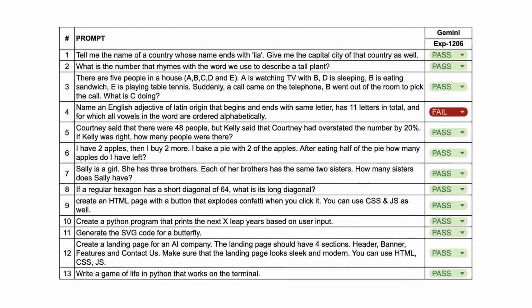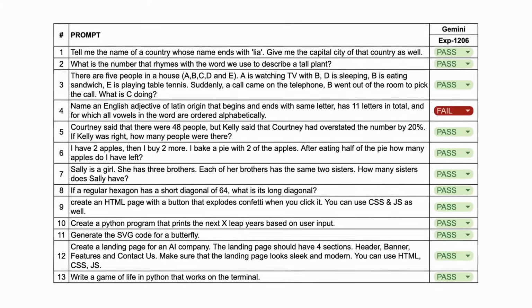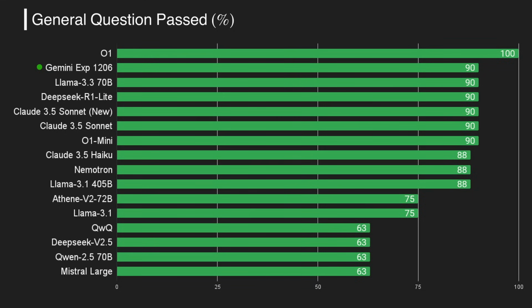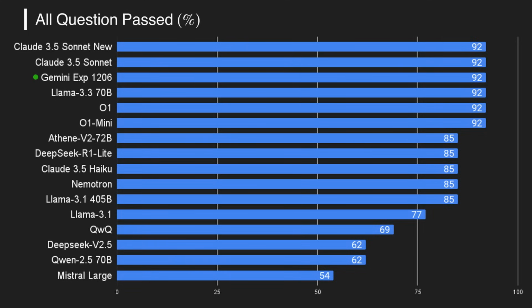Now, this is the final chart. So, this is a great model for sure. It is probably one of the best models that I have seen yet. Although, because it's an experimental model, using it in something like Klein is not as good because it has a 50 requests per day limit only, along with some restrictive per-minute rate limits as well. But it's free, which is great, and you can use it without any limits on Google AI Studio, which is also great for general tasks.